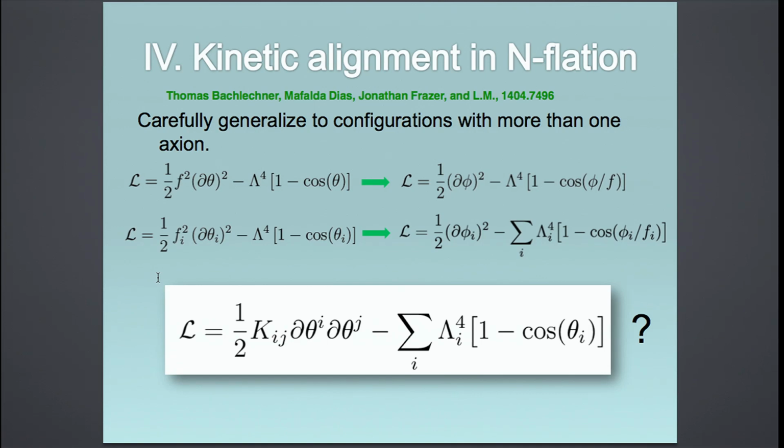What do we even mean by an axion decay constant in a two-axion system or an n-axion system? So here's a single axion system. f is just a scalar parameter with dimensions of mass, and then you can absorb it by the redefinition phi equals f theta and write the axion Lagrangian in the canonical form like this. All right, so suppose you're in an n-axion system that, and this is totally non-generic, but suppose the axion Lagrangian has a form like this, where in the basis where the potential looks like this, the kinetic term is a sum of individual terms. Then you just repeat the same game n times, you get n copies of the original Lagrangian. That was the starting point for the N-flation discussion.